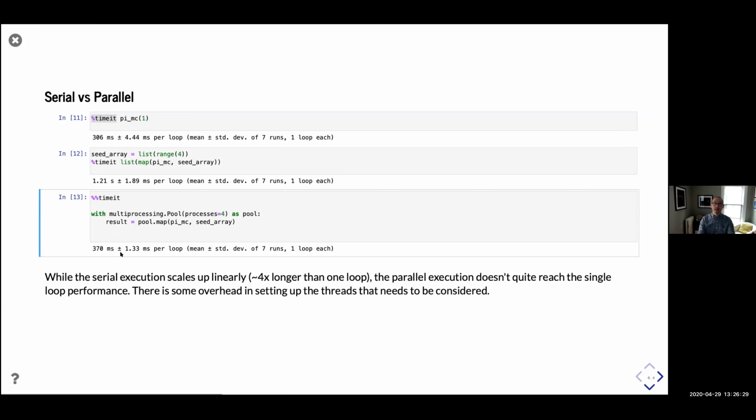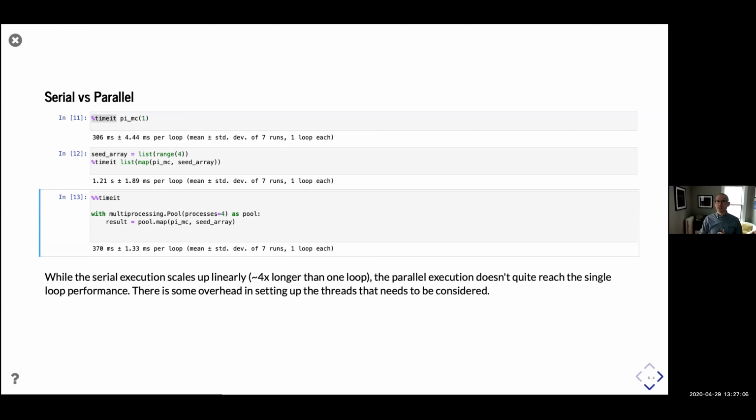And it's not exactly equal to the single case, because there is some overhead. There is some cost to starting up the pool of workers, sending the functions to each of them, and compiling the results. So it's not free, but it's really close. And depending on how much setup time is required for the functions that you're using, it can be very efficient. So this is an example of very straightforward parallelism. In this situation, it's 300 milliseconds, who really cares?